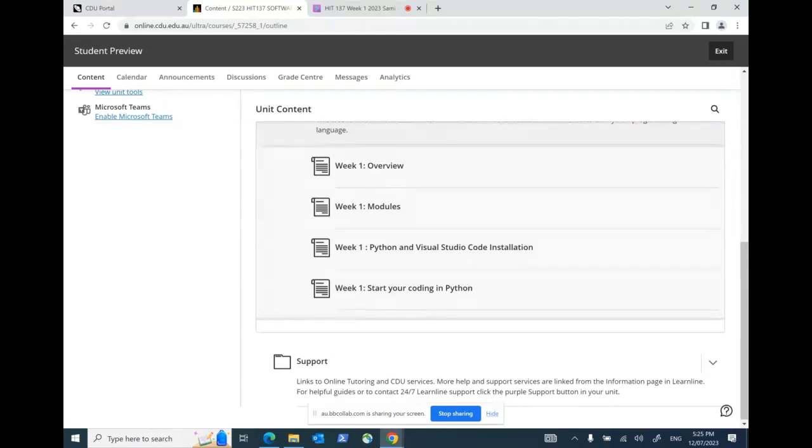We give a lot of time and effort to build this unit, and that's why it has always been one of the most favorite units among our students. I don't know why, but I think it is because of the completeness. We try to cover each and every individual thing. So before coming and asking any questions, just surf through this Learnline. Hopefully you'll get all the answers. If not, then you can come back with your questions. Clear, guys? Understood? So this is a basic introduction to the Learnline unit, which you need in order to prepare yourself. Now, let me stop this sharing.